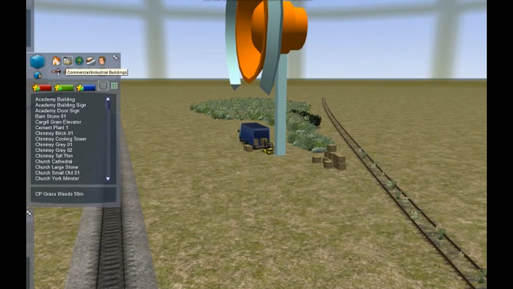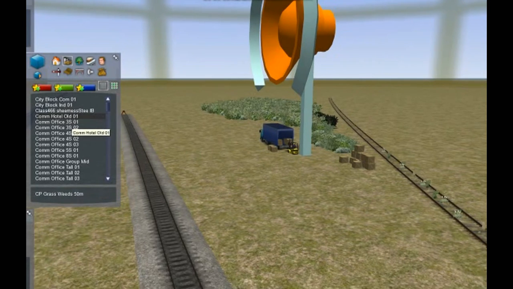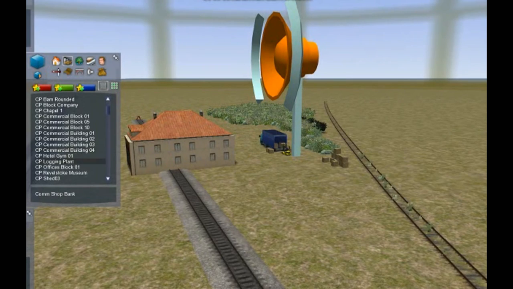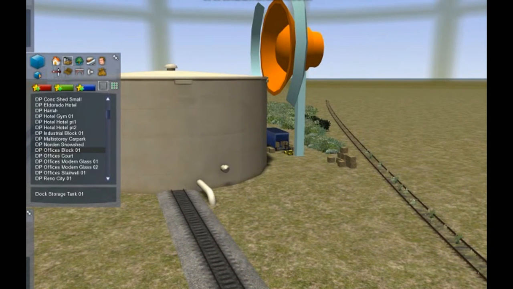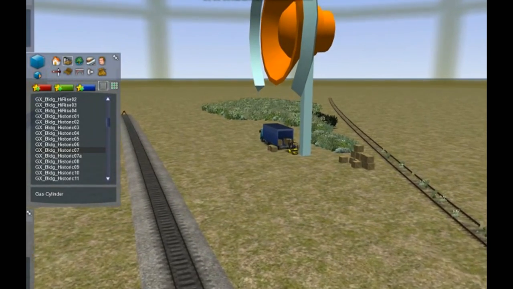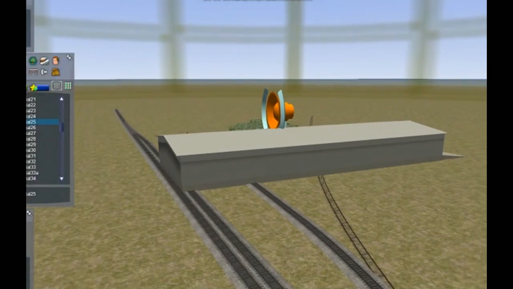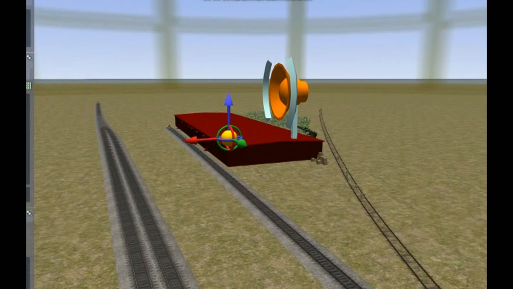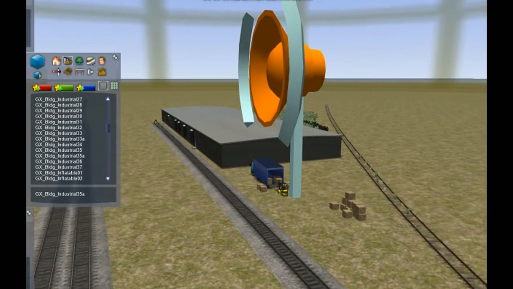Okay, so now we'll move on to the next one, which is commercial and industry buildings. This is where it's fun for the industry buildings because you get to add them into your layout for switching and stuff. So what we got here is all of these different buildings. You can click on them and check them all out and find the ones you want. So I'm gonna go add something from the Portland Terminal map. Too big. Something such as this. We'll add that there. We'll move this over so that works there.